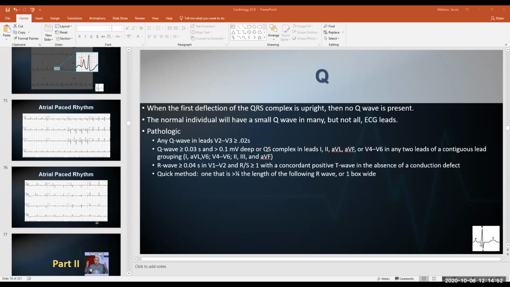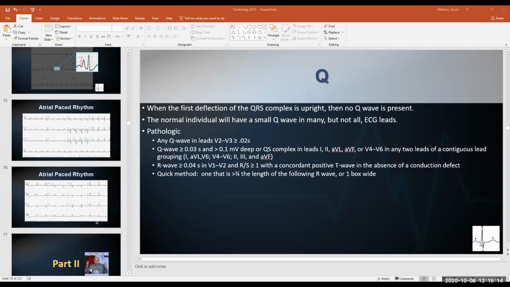I put some extra information about the R wave being greater than the S in V1 and 2, and it can help with deciding if there's a conduction defect happening. Don't worry about that. I just try to make these as thorough as possible in case you were ever pimped on your cardiology rotations about Q waves. So I'm not going to go into them in depth because I really want to try and finish at the time that I was hoping to.